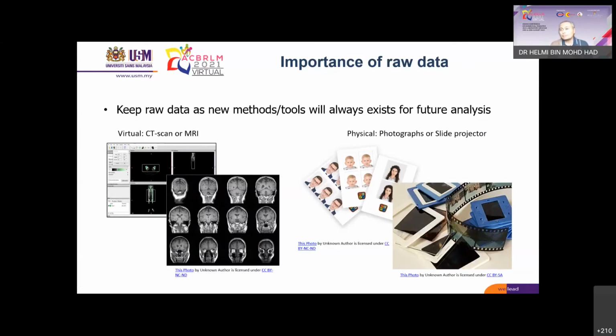For those of you who are my age and older, you have this slide projector, you put the slide here and the next slide, you put it, the machine will drop inside the machine and the projection will show light. There are a lot of specimens, mostly cell staining on the projector here, which you can use now for analysis, provided we scan it. And your face photograph, if you already have a lot of database previously, we can still use the old data for new analysis. And this is the importance of raw data and the importance of proper upkeep of raw data.